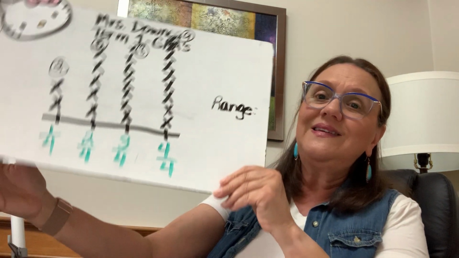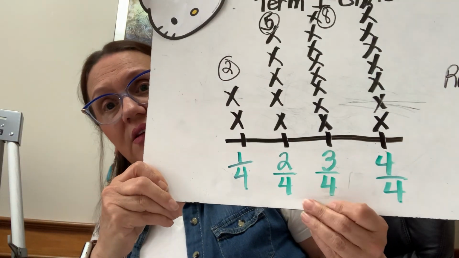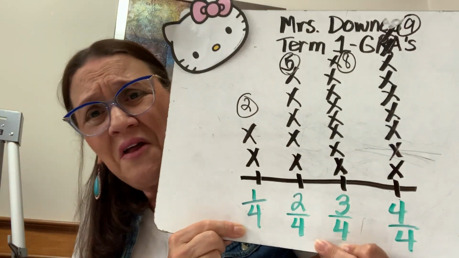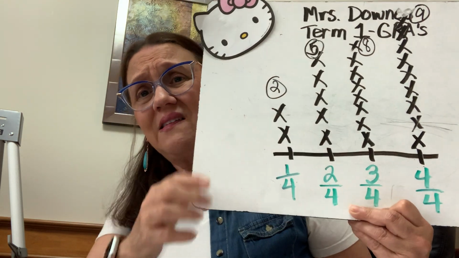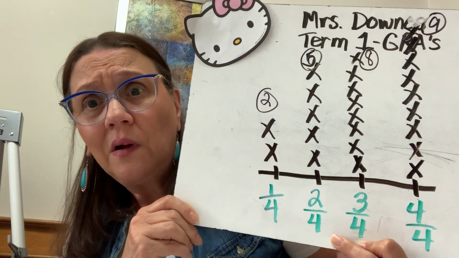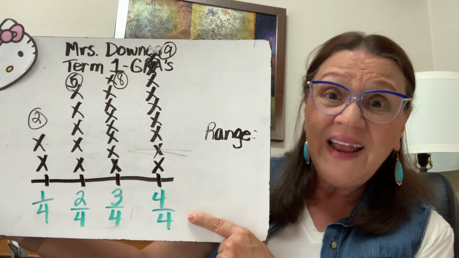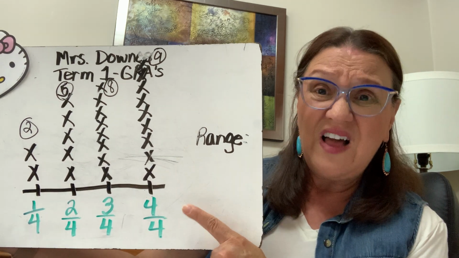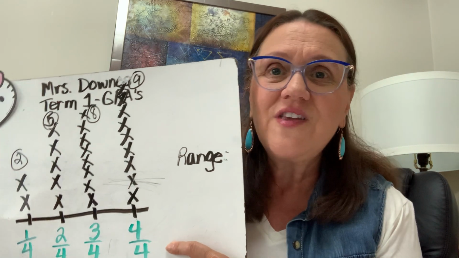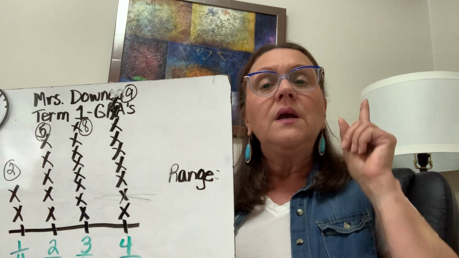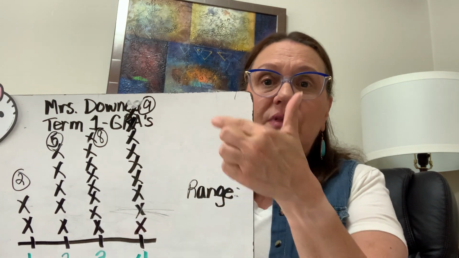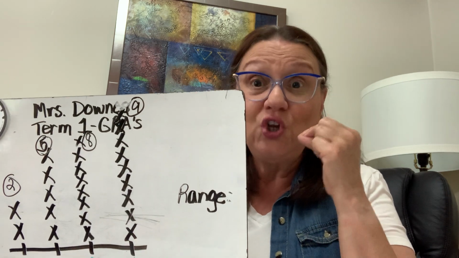Now you may think, well, we just count up the x's. It's 24, right? No, because each x is not worth the same thing. That's the trick. Let's look at these 1 out of 4. 2 people in this class got a GPA of 1 out of 4. That is not the same value as these folks all the way over here, 9 of them that got 4 out of 4. That's honors. So they are not worth the same thing. But it is still important that we counted up the x's, because here's how we're going to use that.